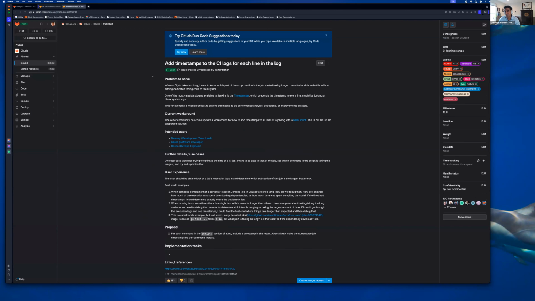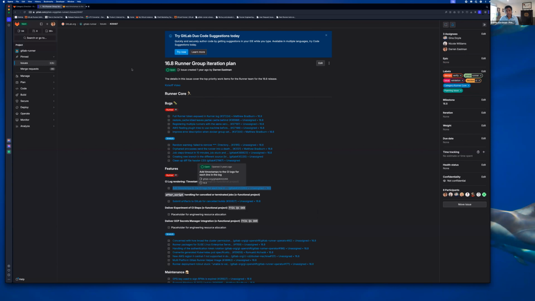So we're super excited. There's been a bunch of work over the last couple of iterations on improving the log experience in terms of you going to your CI job, you expand the logging, so improving that experience. So this is the last piece of this that we have planned, and hopefully it will ship in 16.8. As always, at each iteration, we expend a significant amount of time working through our bug backlog, and you will continue to see investments in that space as well.